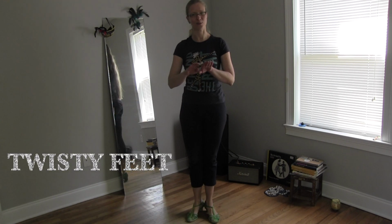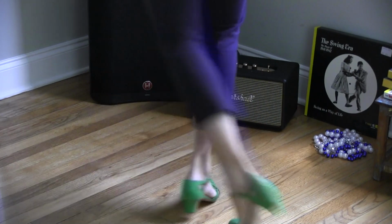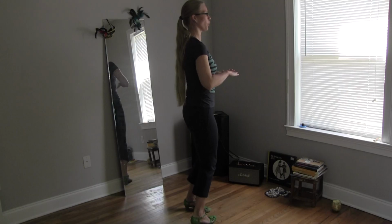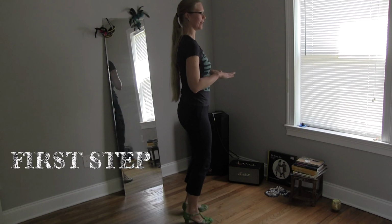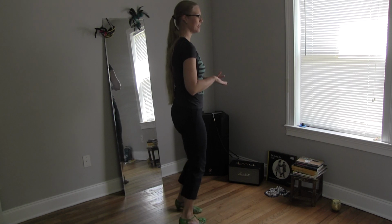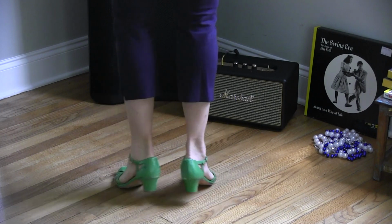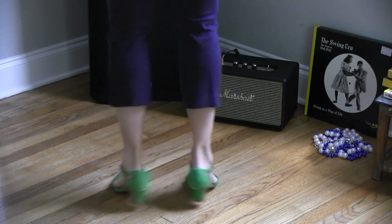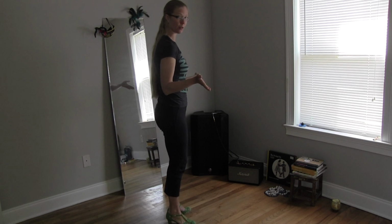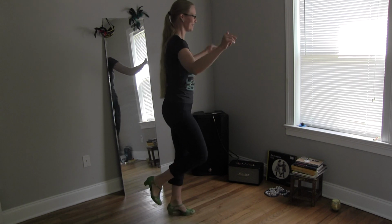Then we have the famous twisty feet. The weight is mostly on the ball of the feet and the heels are going out and in. So this would be a really good first step to practice. Of course you could do that standing with one leg, very challenging, but very good for balance.